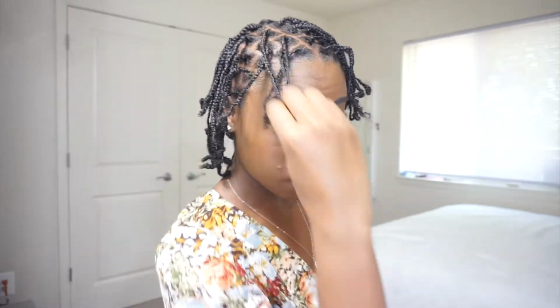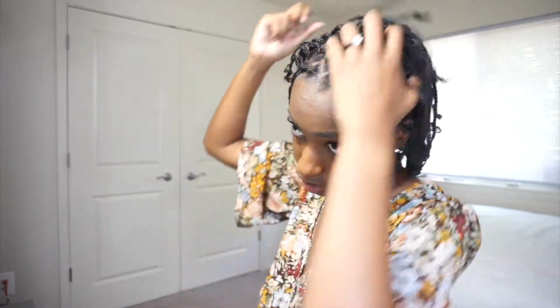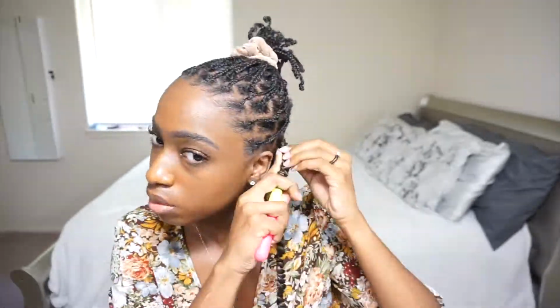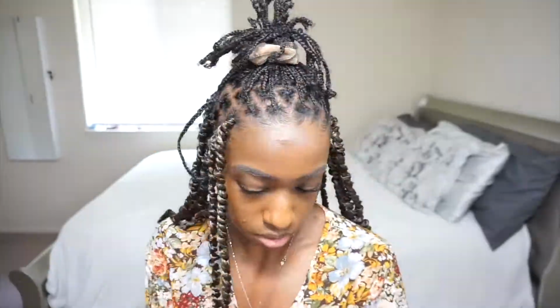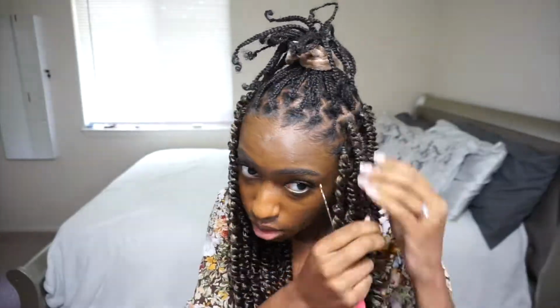And I've already braided my hair. I have about 70 individual braids in my head, and the hair comes with 96 passion twists. So that'll be more than enough for me to crochet the passion twists onto these individual braids. About halfway done, and this is what the hair is looking like.